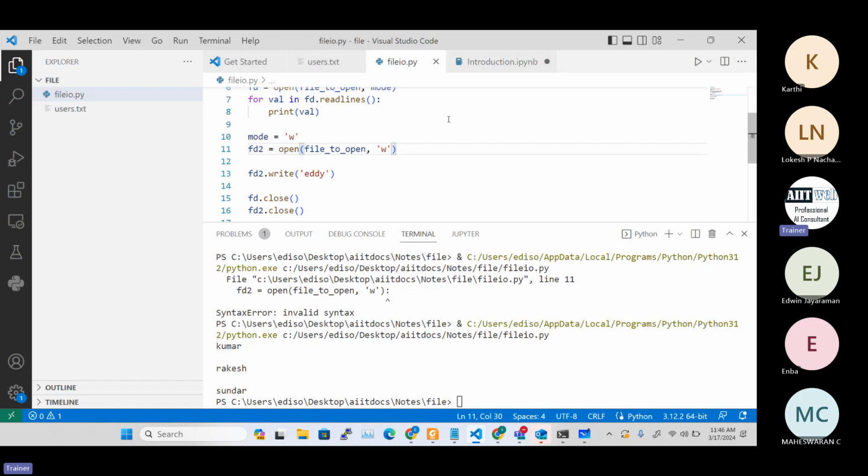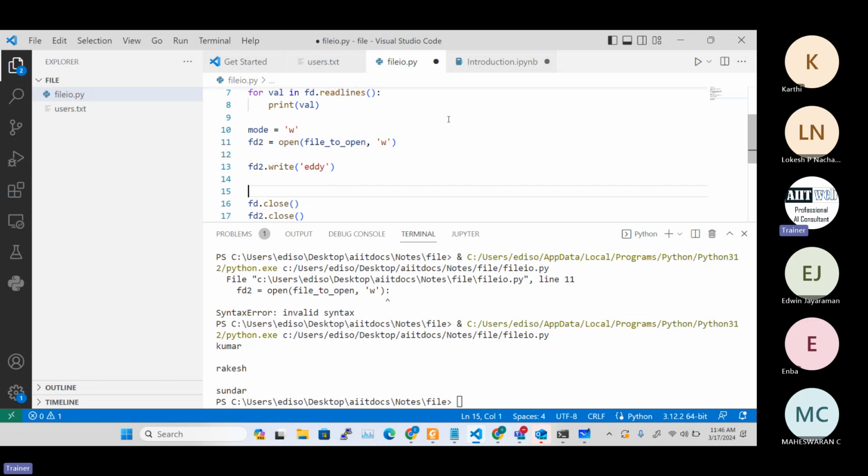It will not append. So to do an append mode, what we can do, we can do W plus. I think if the file exists, it will append at the last line. If the file doesn't exist, it will create a new file and it will start writing. That is the idea behind this mode. So now I'm just saying J, I'm adding this. Raj, something I added this. Let's see how this works.